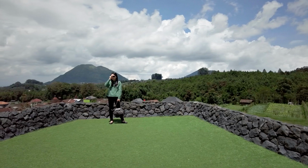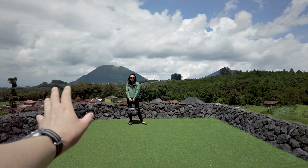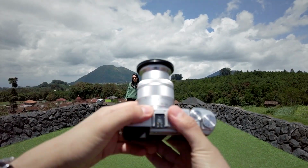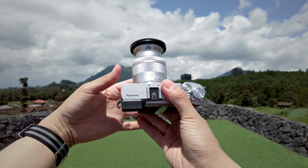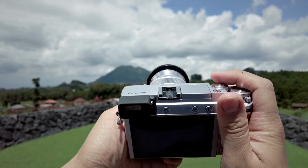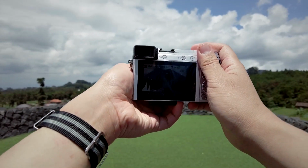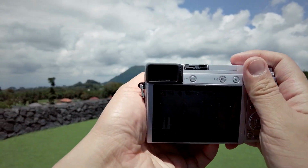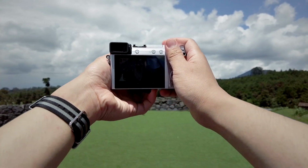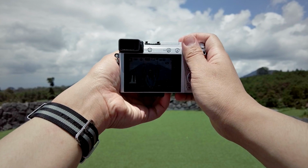Alright, so I'm trying to capture a portrait with my wife, but this time I'm not using wide angle lens. I'm going to try to focus only on her and the mountain behind her, and I'm using the GX85 with the 35 to 100. So I will try to zoom in at about maybe 50 or something like that. So yeah, I'm trying to get a little bit of her and the mountain behind, maybe a little bit more. I'm going to zoom into about 70. I have to be very careful because I'm walking backward and I have to check what's behind me. And yeah, I think it looks really nice.